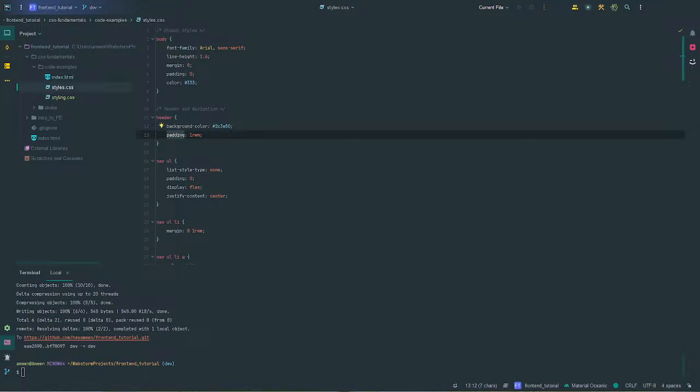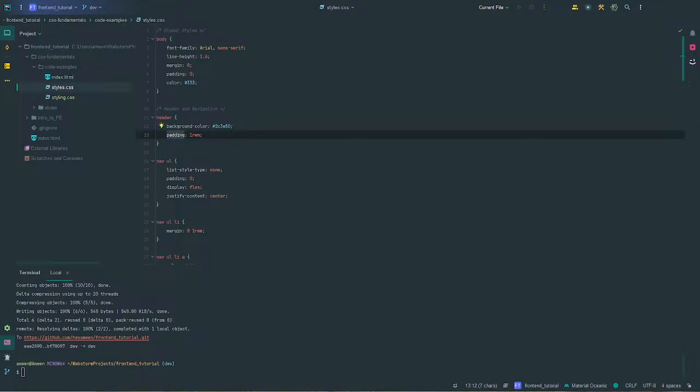So the padding is explicitly saying, this content, I want it to have a spacing between the content and the border of this content. That's what a padding is.